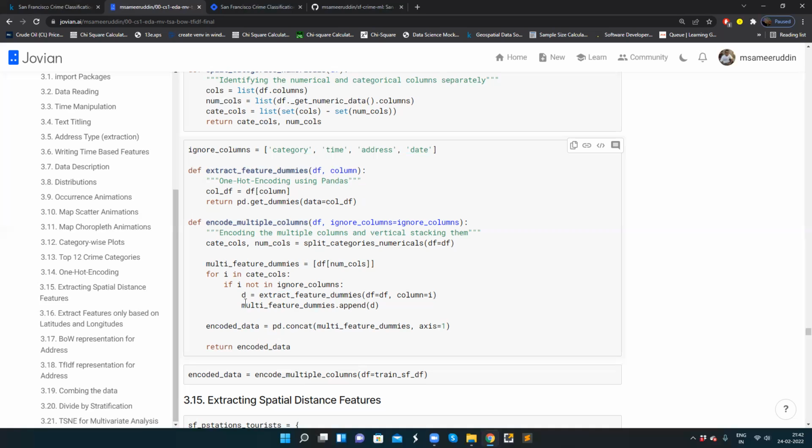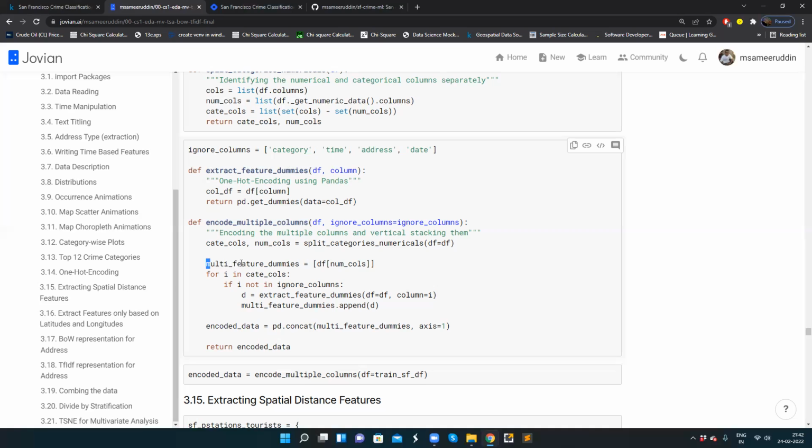Here d is nothing but dummies. Once we get this, we need to append this variable in this list. So I keep on appending for all the categorical columns present in my data frame, except these columns.